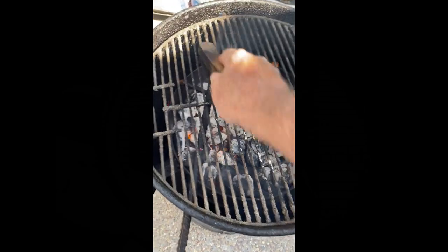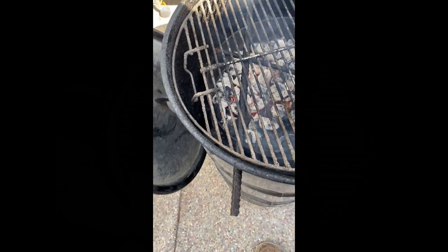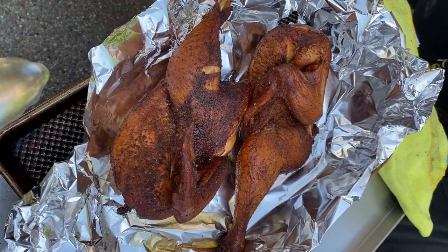I did that in case I wanted to put the lid on. With the rebar that tall, the handles would hit the lid. So upside down works. But of course, my grate being upside down was really pretty filthy. So I let it heat up, and there I'm just cleaning the residue off the grill. So it'll be clean. It's certainly not A-bomb clean.